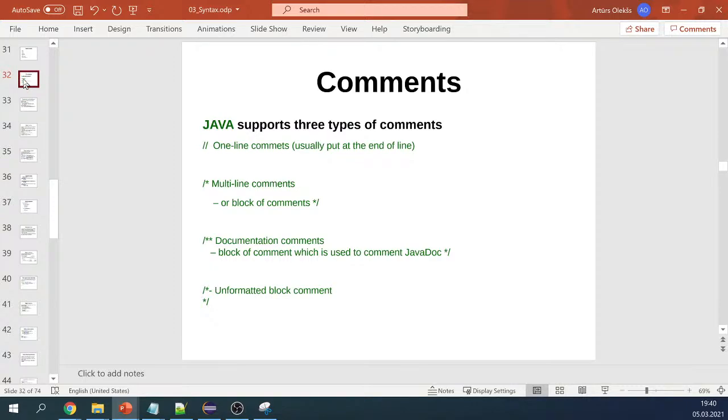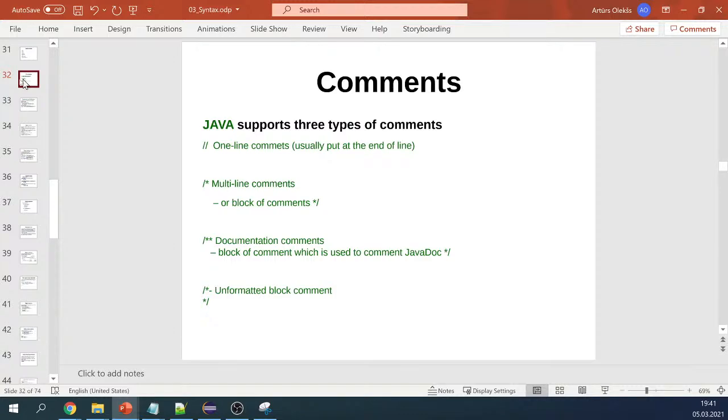Okay, and the next section is about comments. In Java we have, as you can see, 4 types of comments. First of all, single-line comments. Just use double slash, and this will comment the whole line.